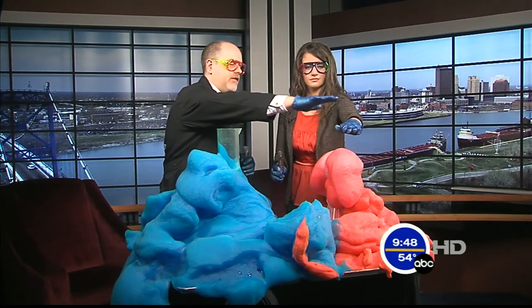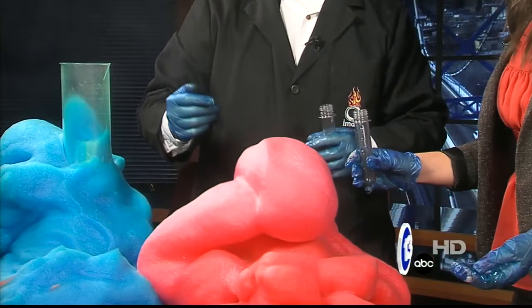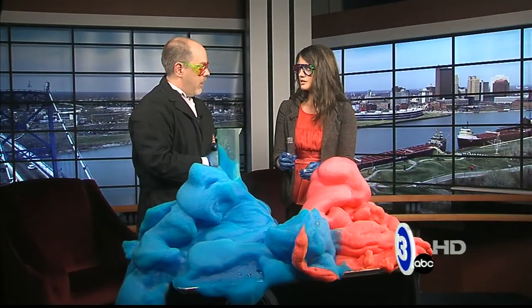We're not actually cleaning anything, technically. The hydrogen peroxide, when it generates this oxygen, can kind of dislodge big chunks of stuff that might be in a wound, but in terms of killing bacteria it's not really that effective. But if you stick your hand over that, you can feel it's giving off heat — it's an exothermic reaction, so it gives off a lot of heat when it breaks down.